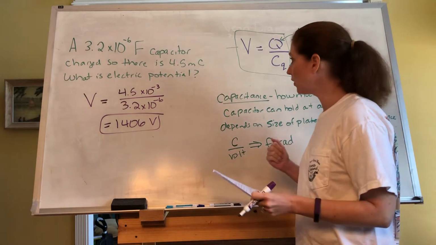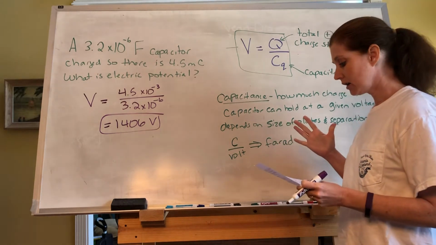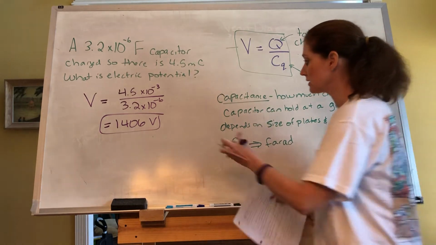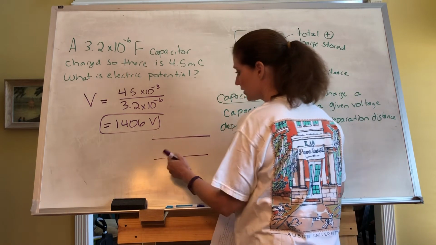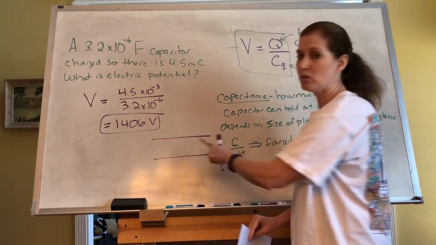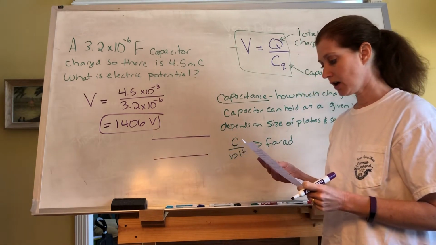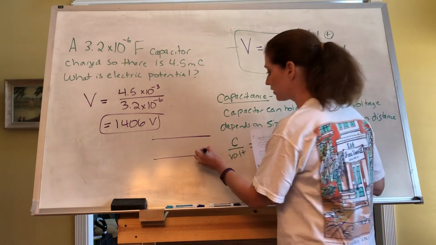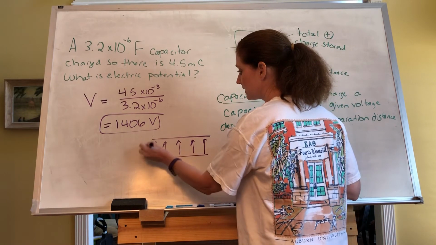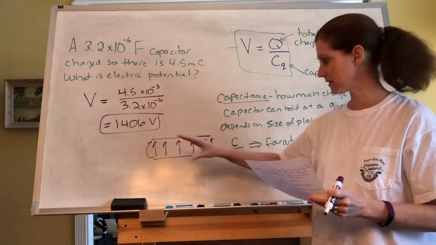Okay, so one of the reasons we use a capacitor is because it creates an electric potential that is localized. So we've got our capacitor here, and the electric potential stays within that area of the capacitor, okay? Because the electric field, as we showed earlier, is confined to those plates. It's not going to go outside of the capacitor at all.